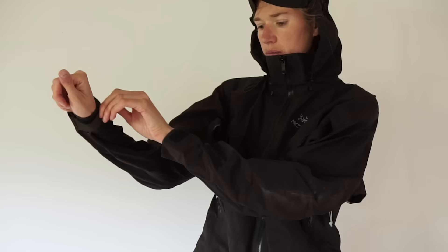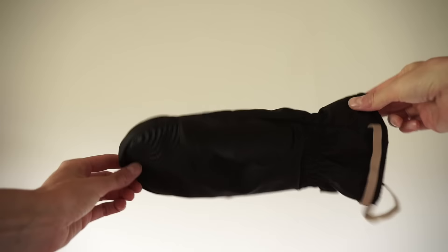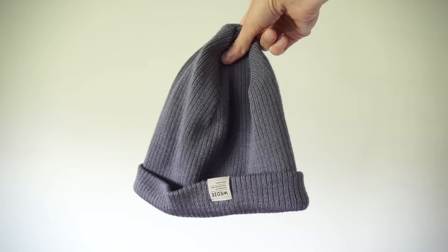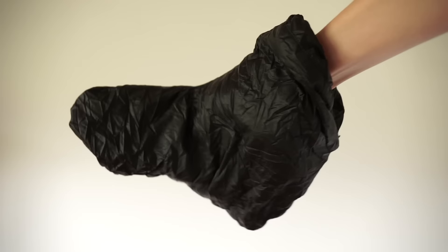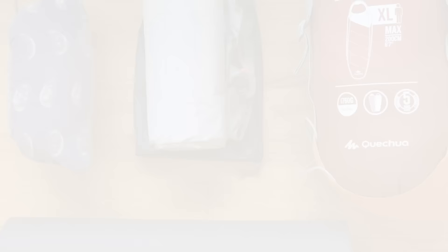Also some very simple generic gloves from Decathlon as an emergency solution. Next up are some down booties and a simple hat — the hat is also from Decathlon. Before I had a nice knitted one from Georgia but cold air got through and my ears got really cold, so this one is nice and warm. These down booties are a real game changer. Before I always had cold feet in bed, but this is a great solution. Since my feet are warm I tend to be warmer overall and have a better night's sleep.